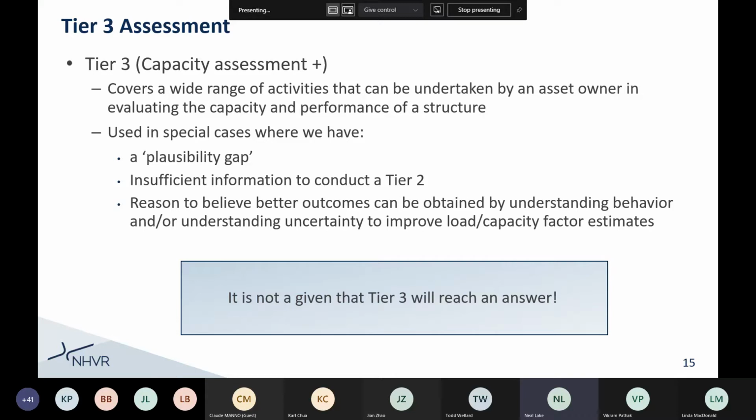So, for instance, commonly people would say, "Oh, if we don't have drawings, then we need to do a tier 3 assessment." But in actual reality, there are limitations in what you can do with tier 3. To actually understand what reinforcement is in a structure, the non-destructive techniques that we have only work in certain circumstances. We can't just take an X-ray of a structure and then we know exactly what's in there, right? There are limitations to all of these techniques, and it's really important that we understand those before we go and spend what can be quite a considerable amount of money on tier 3 investigation.